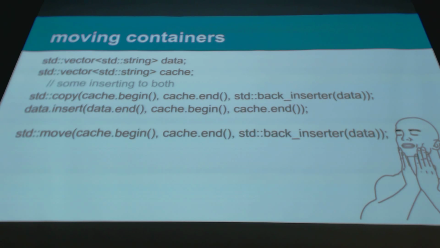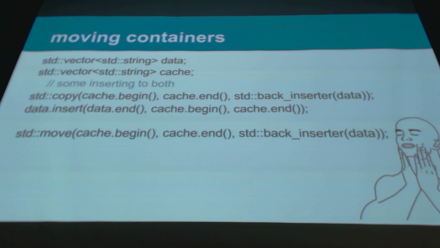In the first case, we can use std::move, which it turns out has a version that takes iterators, which is very nice, right? It does the same thing, but instead of copying, it just moves. But I don't know which one is better. Sometimes this one will be faster than these two, or sometimes the insert will be faster than move. So we want something that is much better than every one of these.